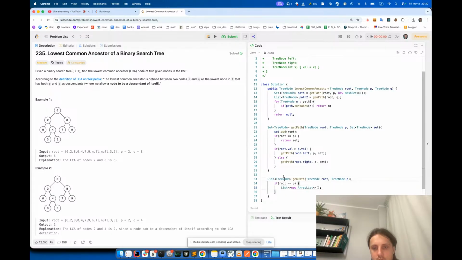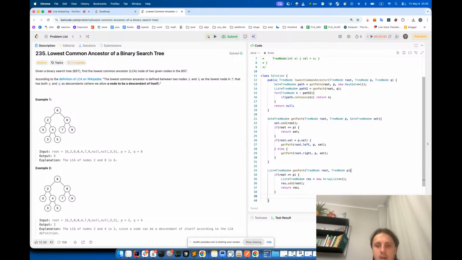A list of tree nodes. Here it will be result, and here we add to our result root, and we return the result from here.